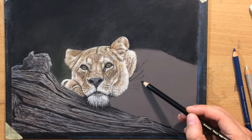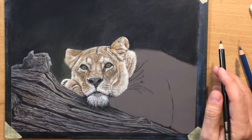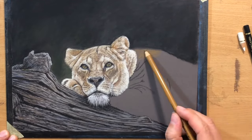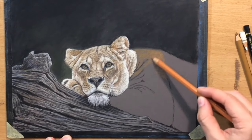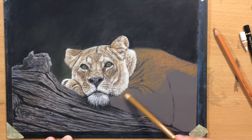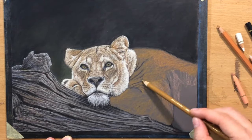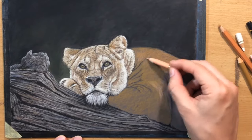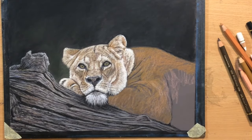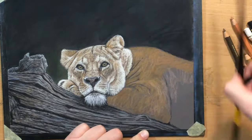Now I'm working on the shadow areas on these folds in the skin, mostly around the neck and shoulder area. I first drew those with a black colored pencil. The great thing about this surface is you can use a black colored pencil with impunity, because you can always modify it with other colors — all you do with a black colored pencil is get an area of darker value. And then later I can just modify its hue a little bit by making it a bit more reddish, or maybe a bit more brownish, whatever I want to achieve.